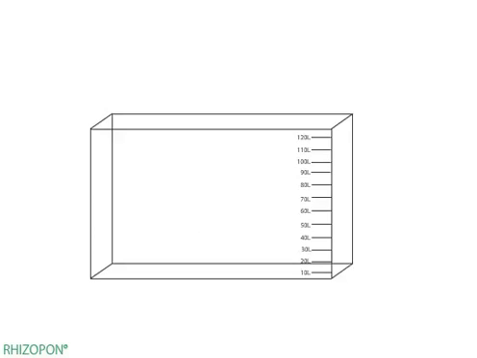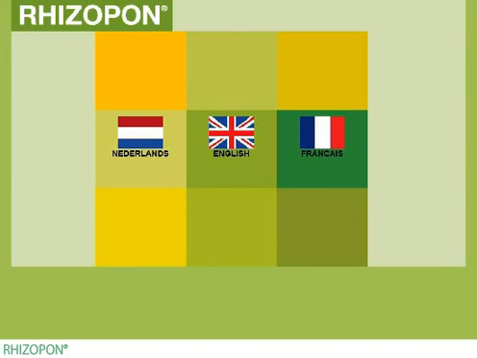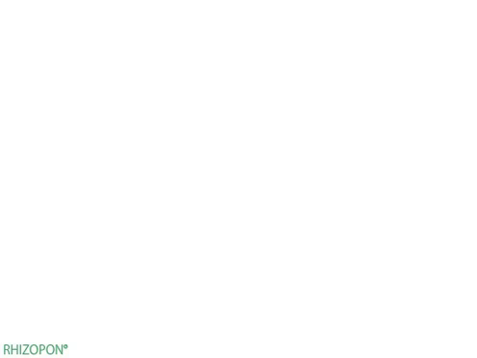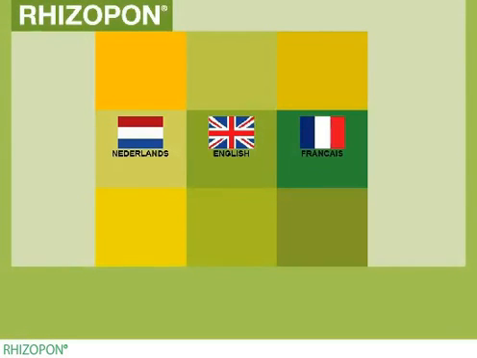This demonstration uses a mixed tank to make 100 liters of rooting solution. For a different amount of solution and rate, just adjust the number of tablets in proportion to the liquid volume. At our website, www.rhizopon.com, you can download the Rhizopon rooting guide. The guide lists plant varieties, the solution methods, and the suggested number of tablets per liter of water. The website has a simple tablet counter to download.